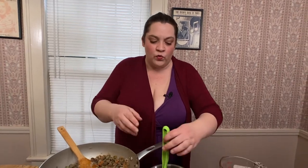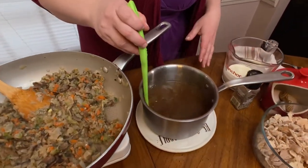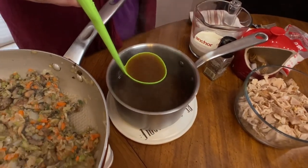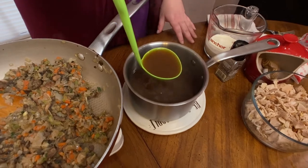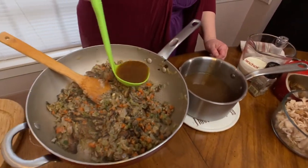I actually roasted 2 whole chickens and about 3 pounds of wings so that I could make this really gorgeous bone broth here. So I've heated that up. You can see it's nice and dark because I roast the chicken first and then boil it in water to get a really dark, rich bone broth.